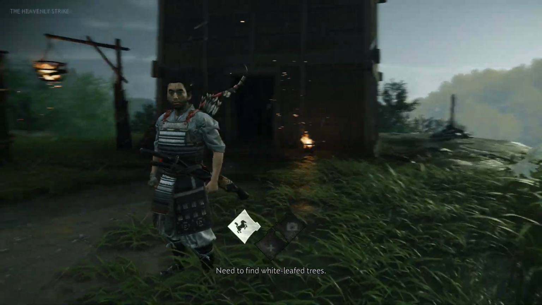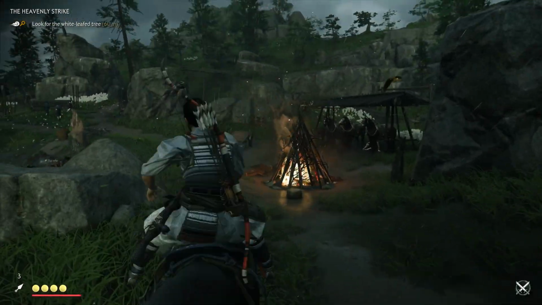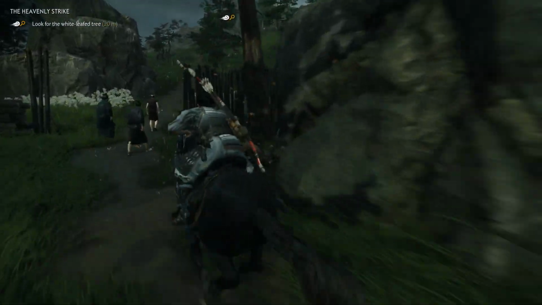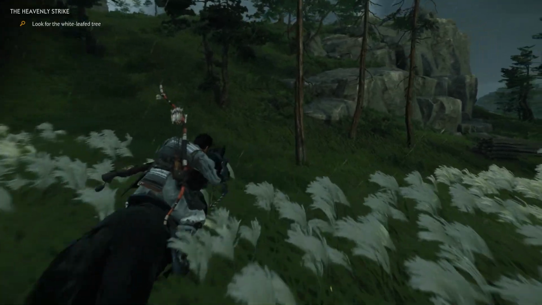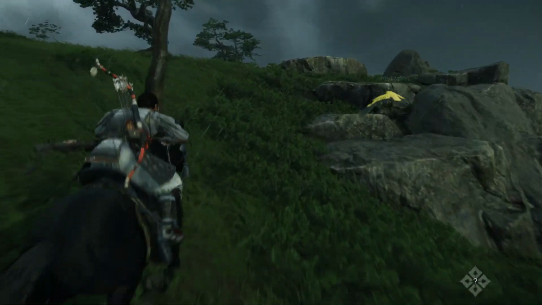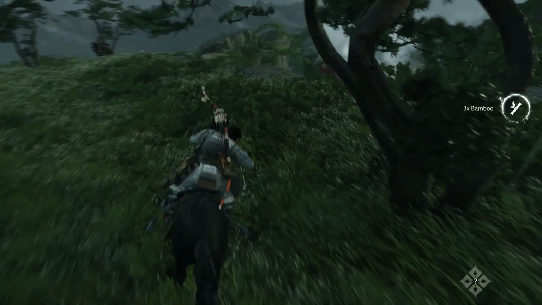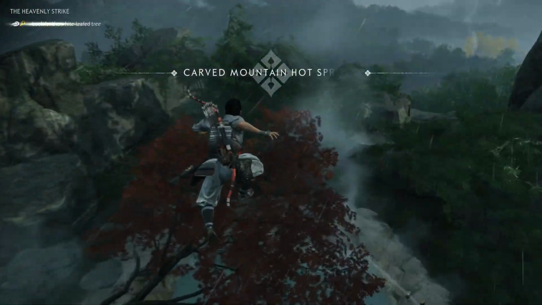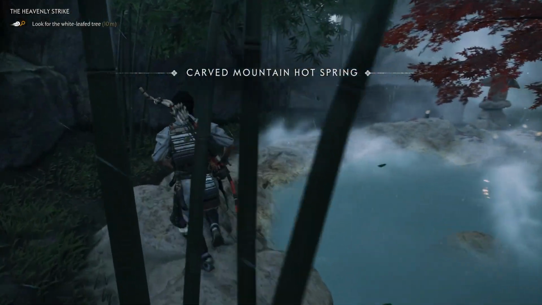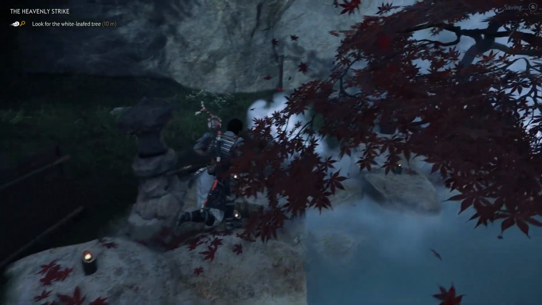Okay, next up, we are gonna need to head on up to the very top of the mountain there. Where's my horse? There we go. So we need to get up there. There's also a hot spring on the way, so let's hit that up so we can get a little bit more health upgrade. It's right here. Whee! Oh god, I overshot it. Where the heck is the entryway? There it is.